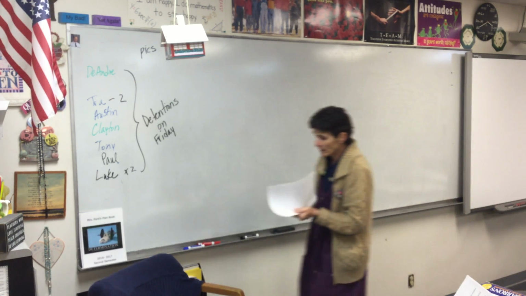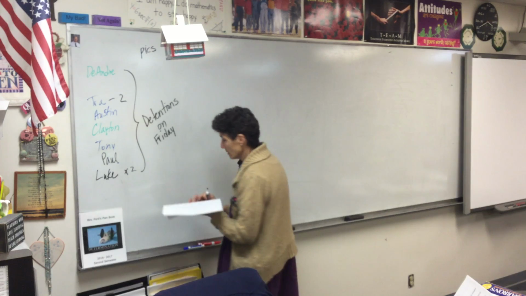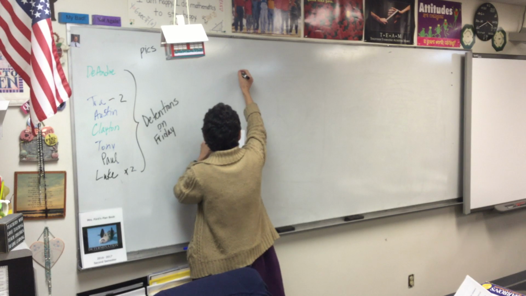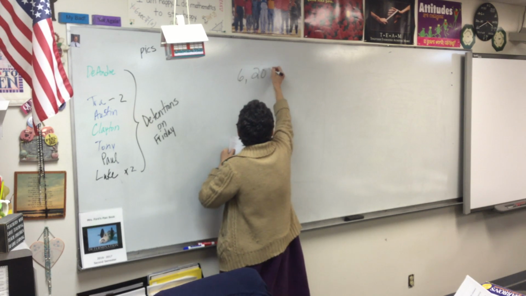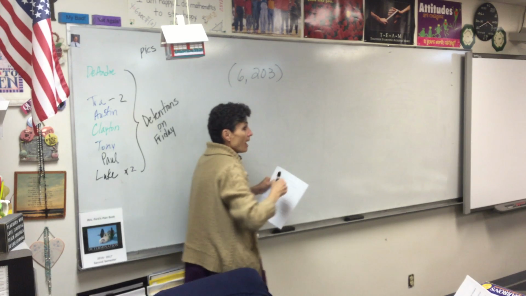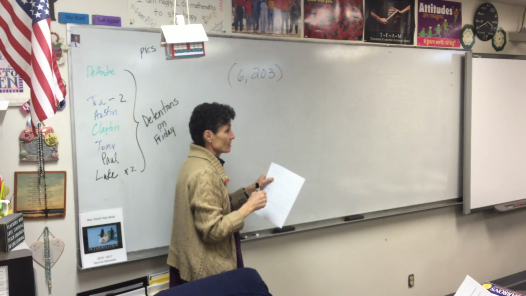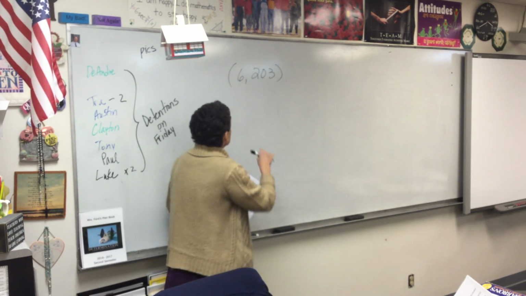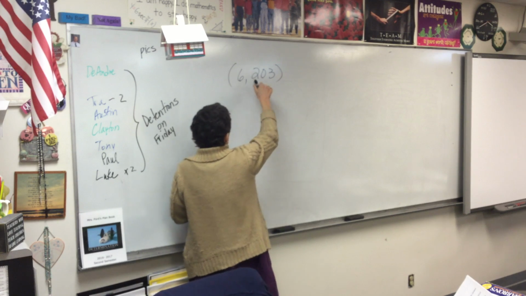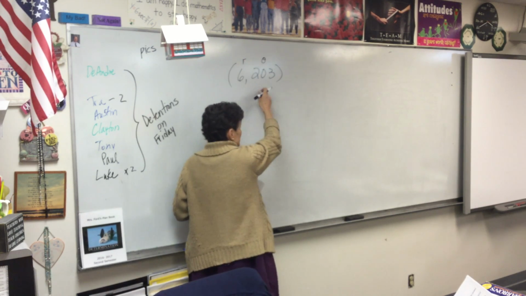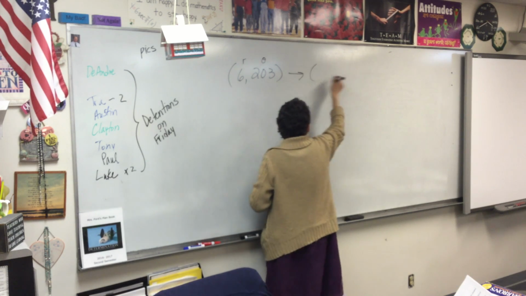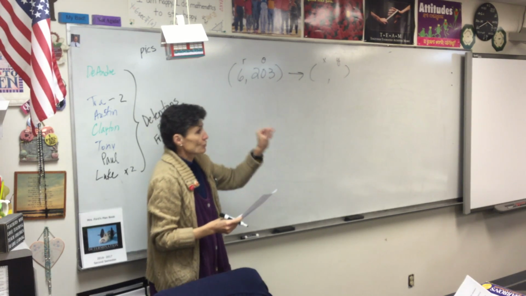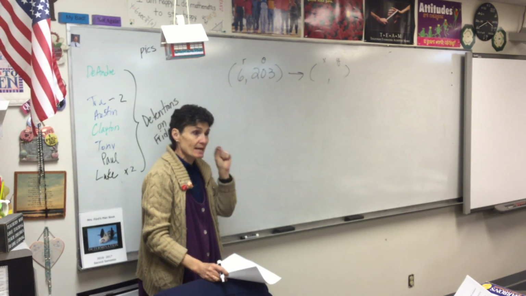All right, so here we go. Everybody knows what's going on. Number one, convert to rectangular coordinates. Remember, this is exactly what your quiz is going to look like. Problems are exactly the same, just the numbers are different. So you're going to have to change to rectangular coordinates. This is R and this is theta, and you have to find X and Y. When it says convert to rectangular, that means find X and Y.